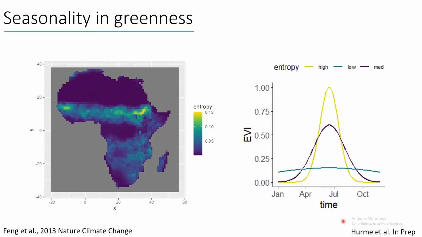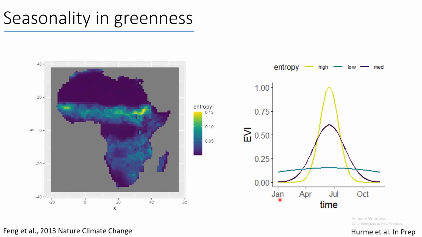And this is a metric for defining how seasonal the environment is. All it is calculating is how much of the year that greenness is spent in just a single month. So if you have extremely high entropy, that means you just have this one peak in greenness during the year, and then the rest of the year, it's very brown. Whereas if you have very low entropy, that means you have relatively stable greenness across the year.